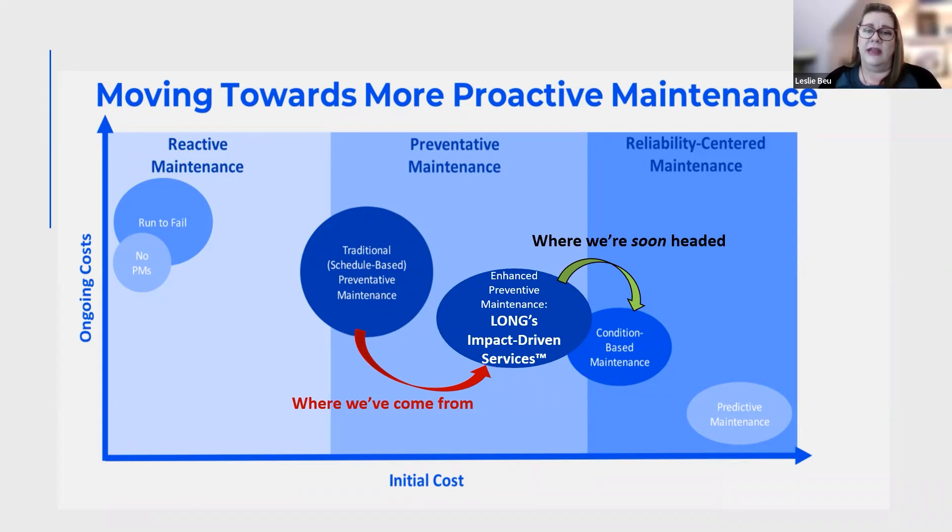Additionally, balancing reactive responses with proactive planning can actually help with that. According to publications, surveys, and official studies, more than 55% of building maintenance tasks are reactive, more than 40% of occupants are dissatisfied with comfort in their space, and over 80% of equipment fails for non-age-related reasons before their time.